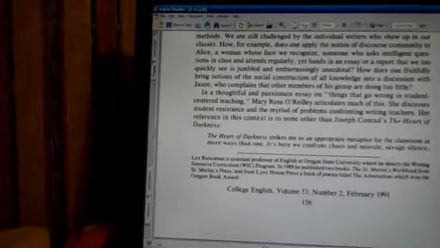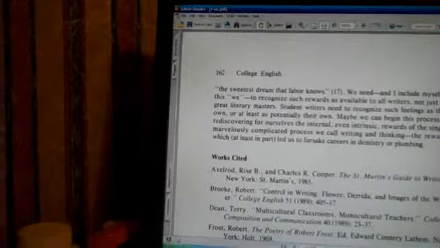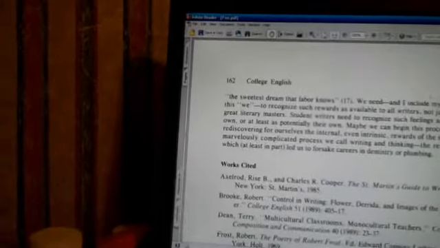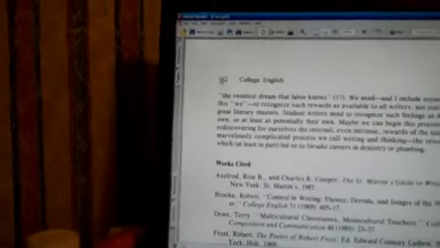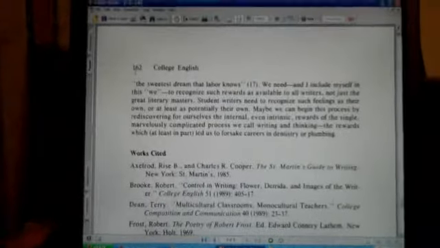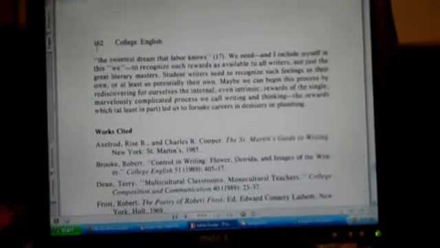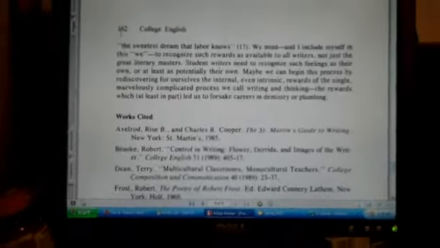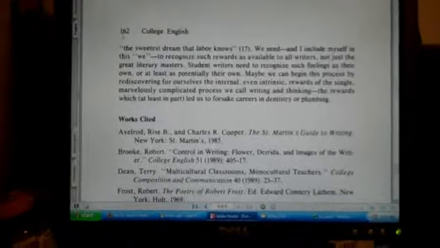And then we would just scroll down to the bottom to see, okay, the article ends on page 162. So even if we didn't have that handy-dandy little summary at the beginning, we could still gather the information we need to provide a correct citation just by actually looking at the article itself. And that's true of most journal articles.